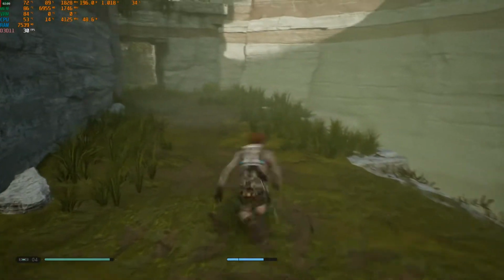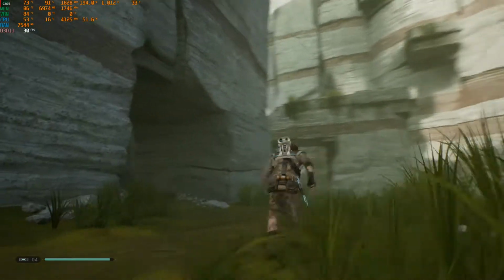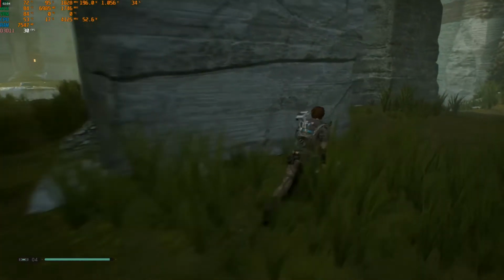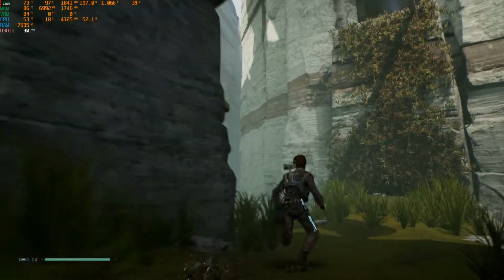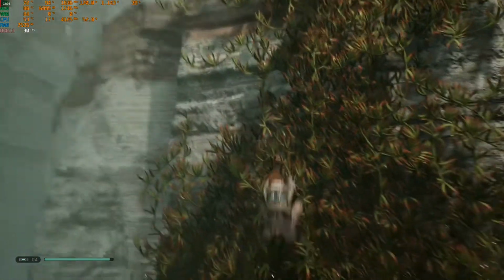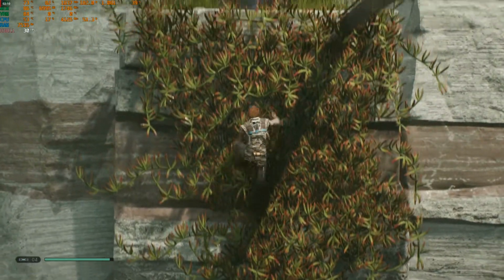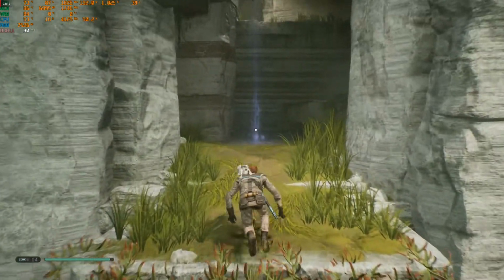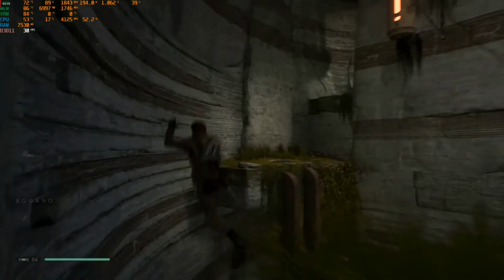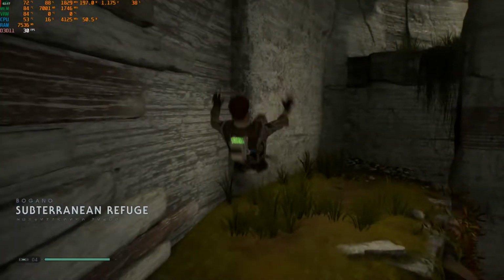But if you play at 30 FPS like I'm doing here, with all the bells and whistles turned up, there you go. So again, in quality mode, the 5700 XT surpasses the Xbox Series X quality mode.